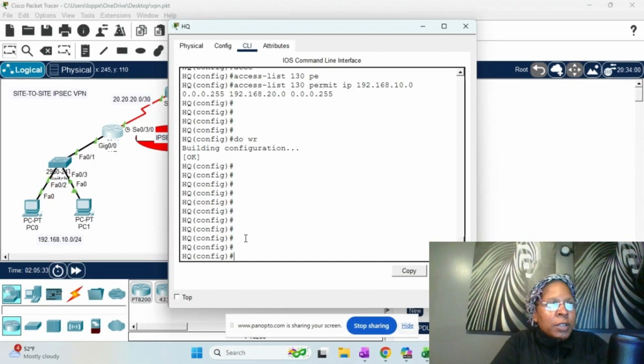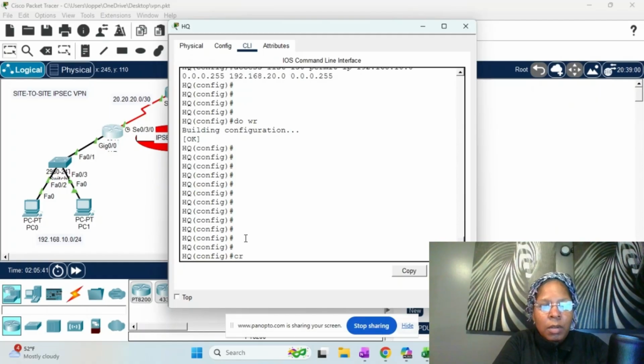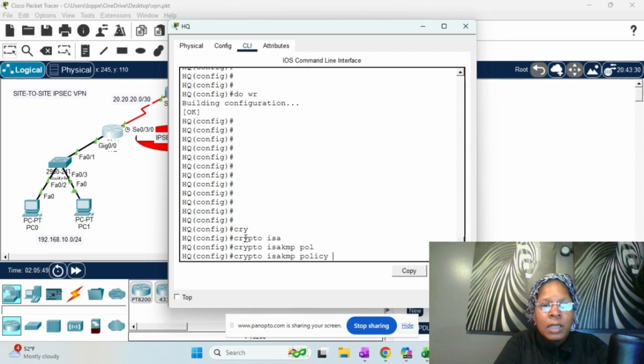So in order to start, we have to create the policy, and let's begin. So we'll say crypto ISAKMP policy, and we'll say policy 10.